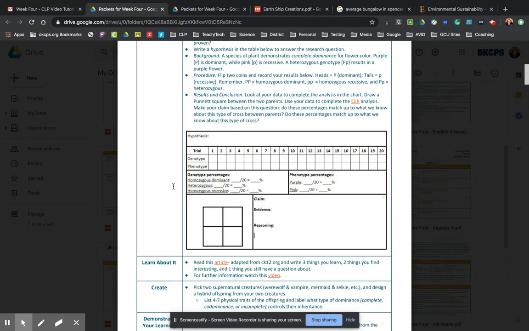You're going to repeat this 20 times because you cannot determine probabilities without an adequate amount of data. Then we're going to ask you to add up the number of times that you got homozygous dominant, homozygous recessive, and heterozygous. You're going to determine percent by taking the total number, dividing it by 20, the total times that we ran these trials, and either multiplying it by 100 or simply moving the decimal right 2 places.